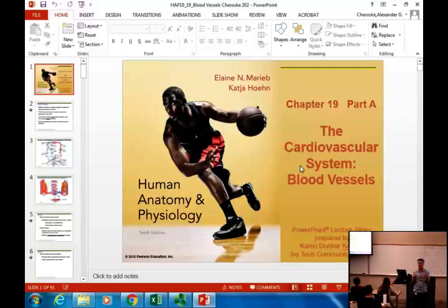So the pacemaker of the heart and those autorhythmic cells will generate a rhythm of the heart that's like 70 to 80 beats per minute. So the SA node, the main controller for the heart rhythm, goes at about 70 or 80 beats per minute or so. Usually it's a little bit higher than that. But we also have extrinsic control coming from the outside, which oversees it and modifies it. Coming from the brain, we've got sympathetic and parasympathetic neurons coming down, which act like the gas pedal and the brake. So sympathetic stimulation of the heart is going to speed up our contraction rate. Parasympathetic is going to slow it down.